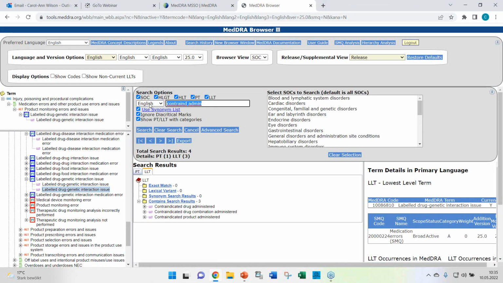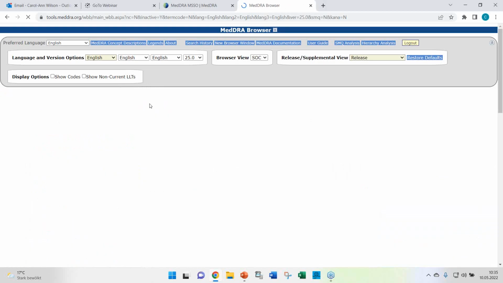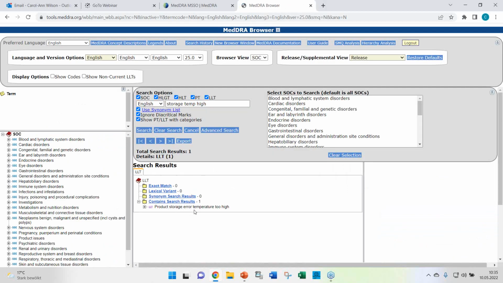Product storage error, temperature and high. Product storage error temperature too high was the first option. It's under product storage error.